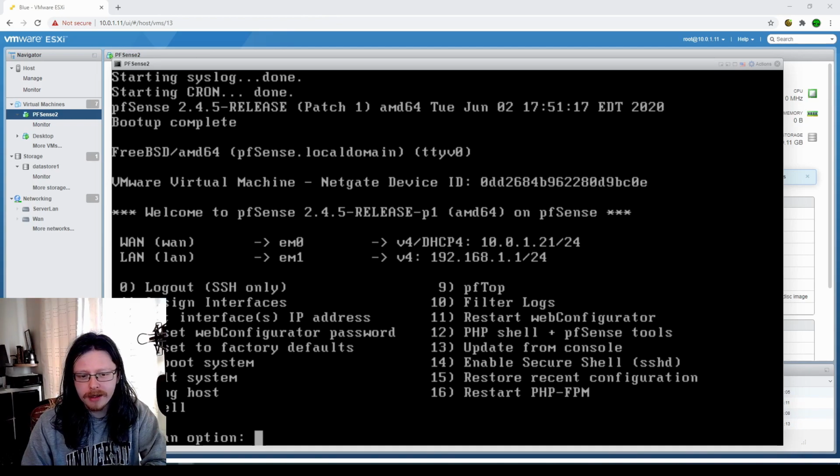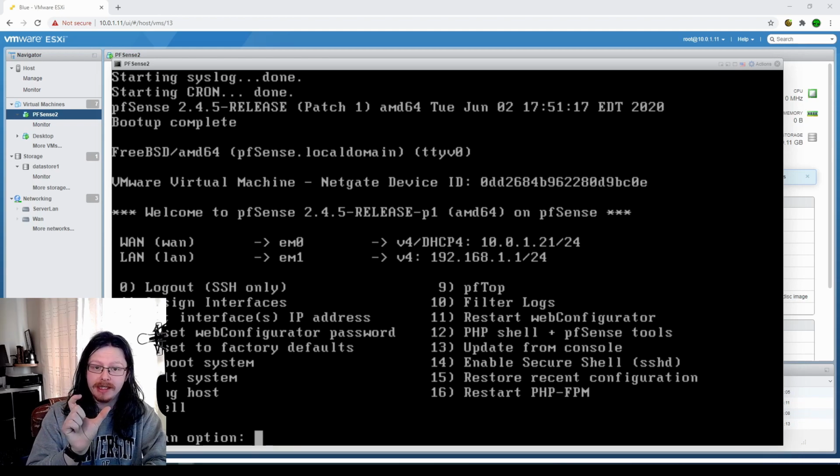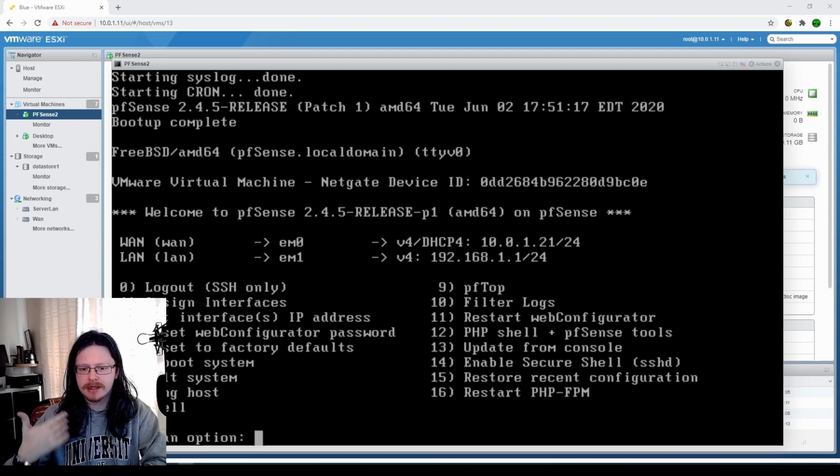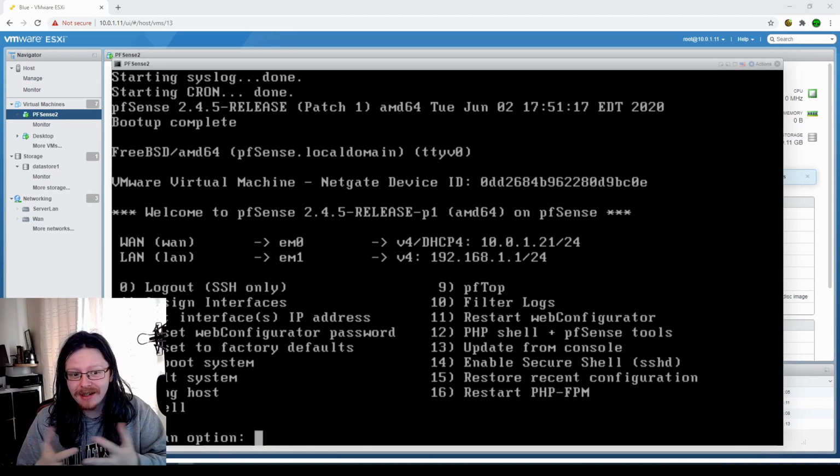So you can see that the WAN, it's picking up through DHCP, which is alright in this case, and it's got 10.0.1.21/24, and that IP range is in the range from the firewall that is sitting between this network and my home network. Anything on the inside of it is the 10.0.1 range, and so it's gotten an IP address from that firewall because it recognizes that that's my way out to the internet, which is what the WAN is effectively. It's your way out to the internet or to other networks.